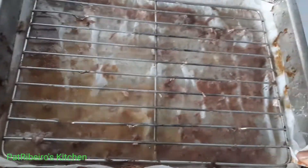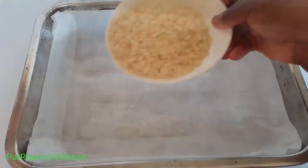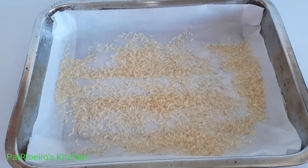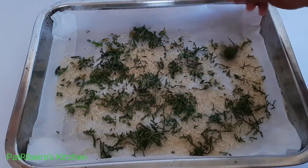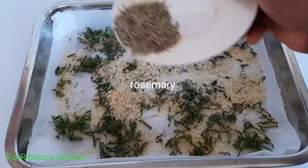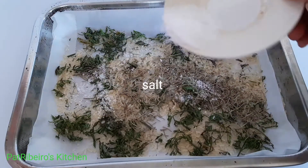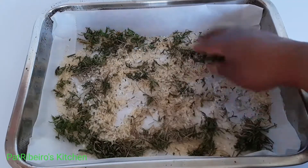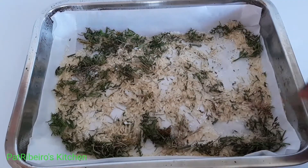I'm going to remove this and clean the bowl before I go ahead to seasoning. I'm using rice — you can use any other method. I have here some dry chopped carrot leaves and some rosemary, and then I'm going to be adding some additional salt and mix everything together. This is going to help give the turkey that smoking flavor.